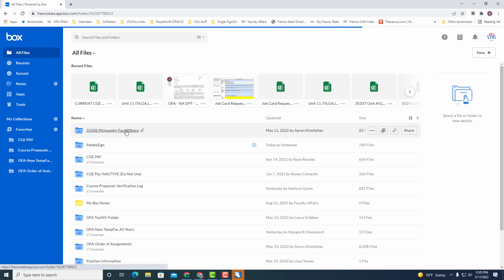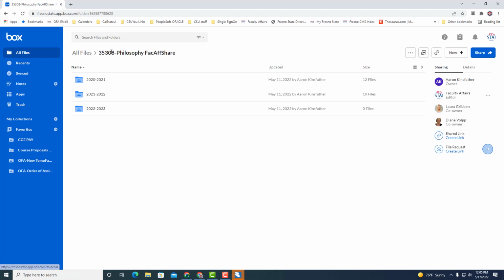So if you click on it, you'll see a new level of folders that are broken down by academic year. We've only added stuff up to the 2020 to 2021 academic year. We will add stuff earlier than that as we move forward. But right now we have 2021 to 2022 right here, and then 22 to 23 right here. Moving forward for the 22 to 23 academic year, we will start adding stuff to this and sharing it with you. So just a FYI.